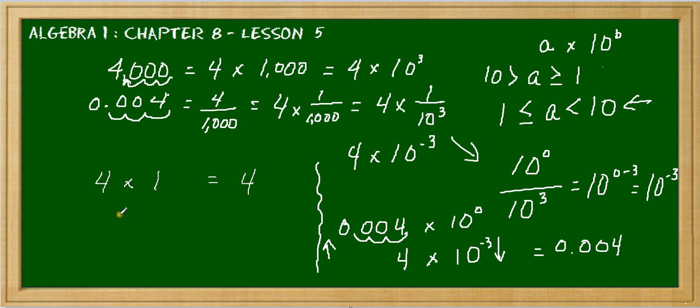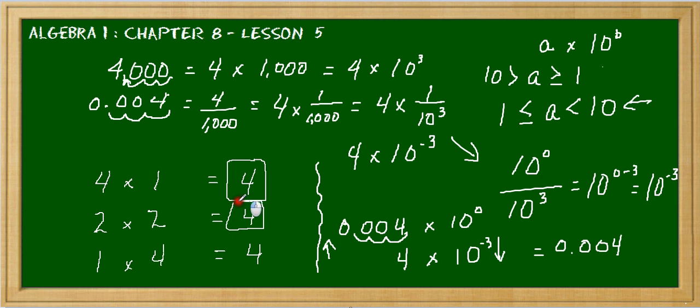Now what happens when I decrease 4 to 2? Well, it means for this to equal 4, this side's increasing, is it not? Yes, it's 2 times 2. And if I were to decrease this any further to 1, this would have to be 4 for this to always equal 4. So remember that when we're looking at scientific notation, we're trying to maintain the same value as we did here. Okay, we maintain the value of 4.